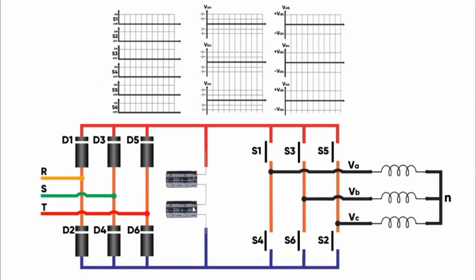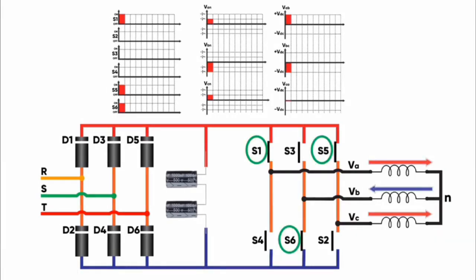This is showing us a situation where VAN, VBN, and VCN are all 0. Alright, let's examine the first scenario together. When switches S1, S5, and S6 are closed, we want to see what happens. This first diagram shows us the status of the switches. If S1 is closed, its value becomes 1. If S5 is closed, its value becomes 1. If S6 is also closed, its value becomes 1. The rest of our switches, which are open, have a value of 0.